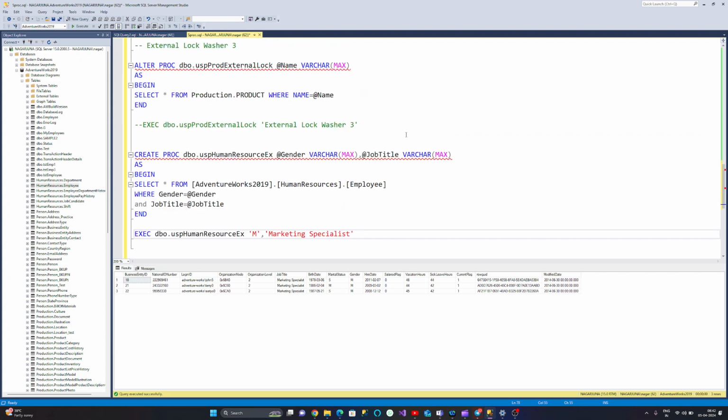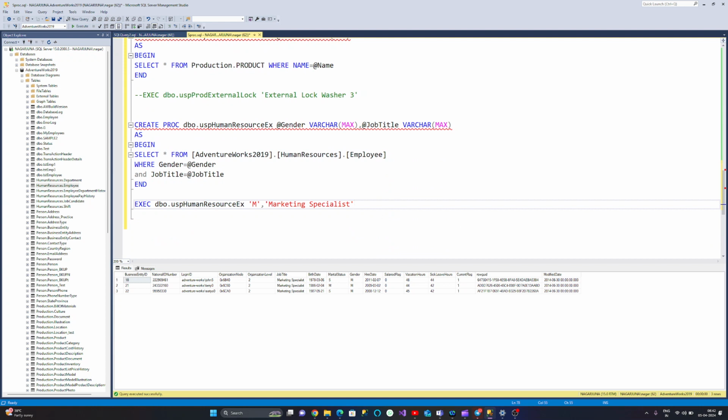Once I complete output parameter, then we can see. So we can see output parameter now. So we will take the entity ID, right? I'm taking one more example for output.